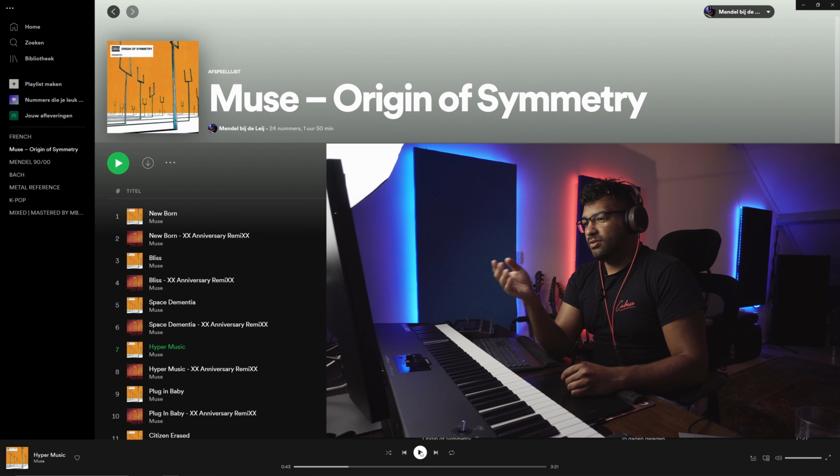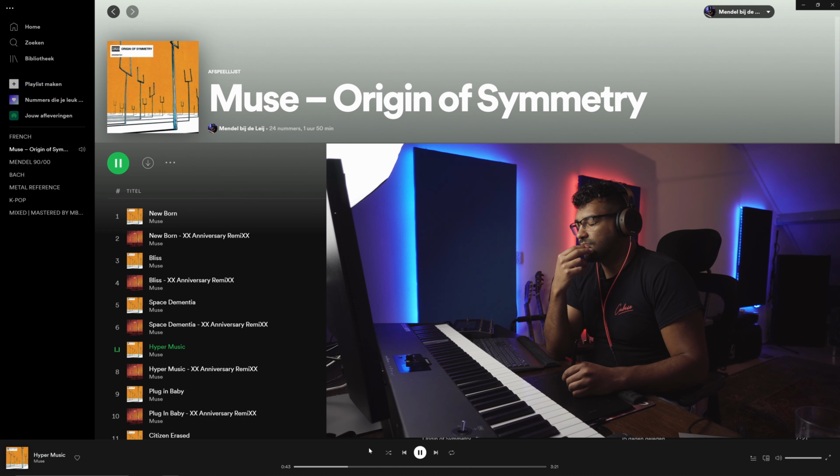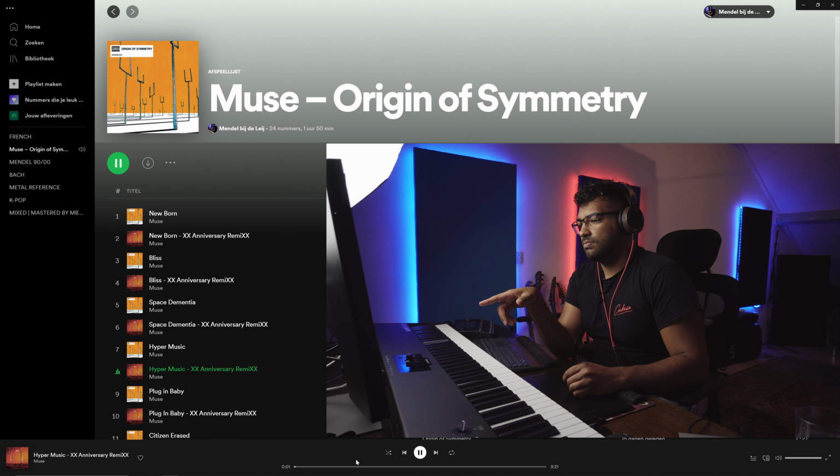When I listen to it now, comparing these two, the thickness is still there when I compare it with some of the other songs. But this still holds up. So now let's go to that famous bass line. So the distortion part of the bass is to the left, and I think on the new one it's a bit to the right.